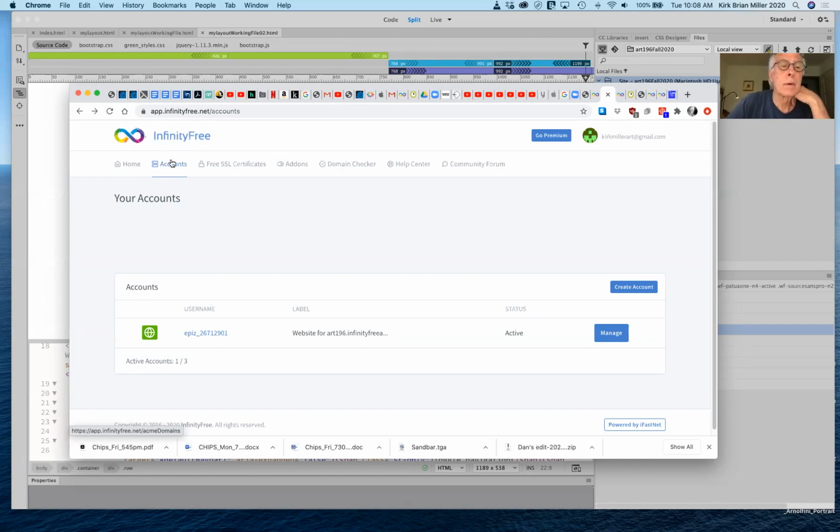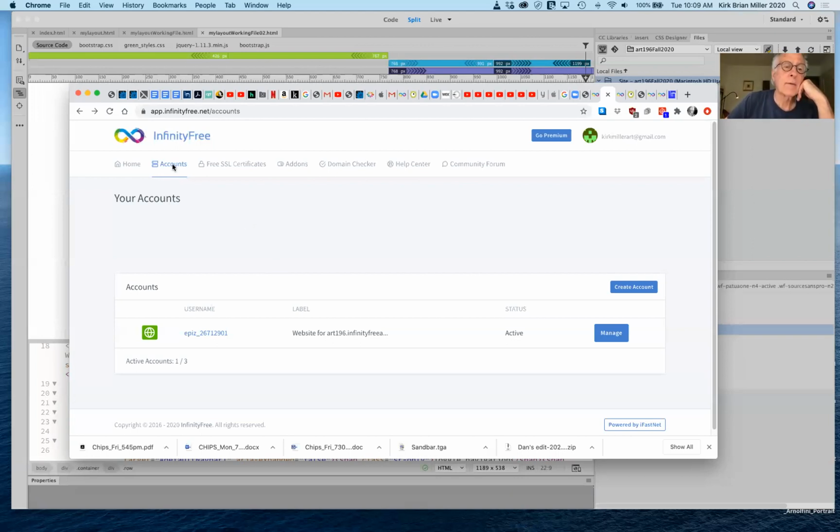Well, the reason I'm choosing this is because they provide FTP, which stands for file transfer protocol. When you're using services like Wix, that is an online service. You're building your website online. This allows you to build your website offline and then upload it using file transfer protocol.